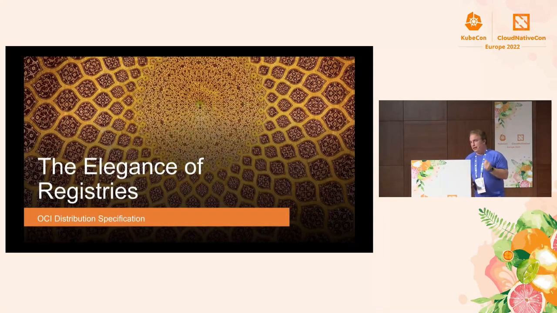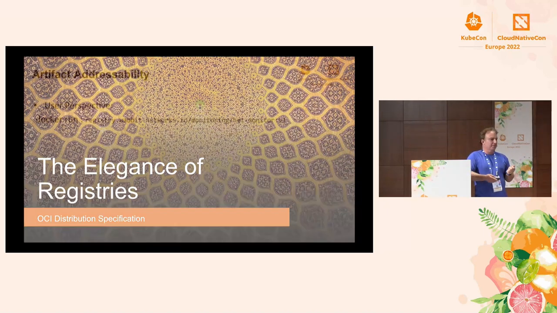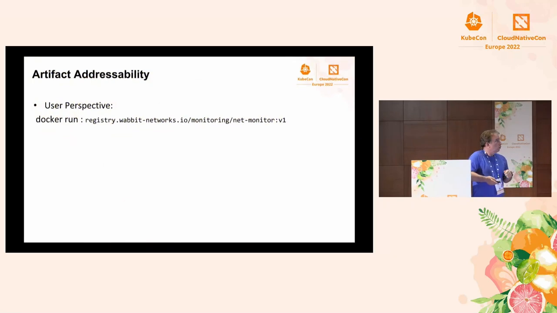So let's take a little bit of the elegance of registries, because it turns out it's actually pretty well designed. Let's walk through a couple of pieces to it. First of all, if you say docker run, and you're doing anything other than Docker Hub, there's going to be some registry URL that is the endpoint. It could be the login endpoint, the REST endpoint, the registry name, all kind of synonymous. The idea is there's some address for where you find this thing.